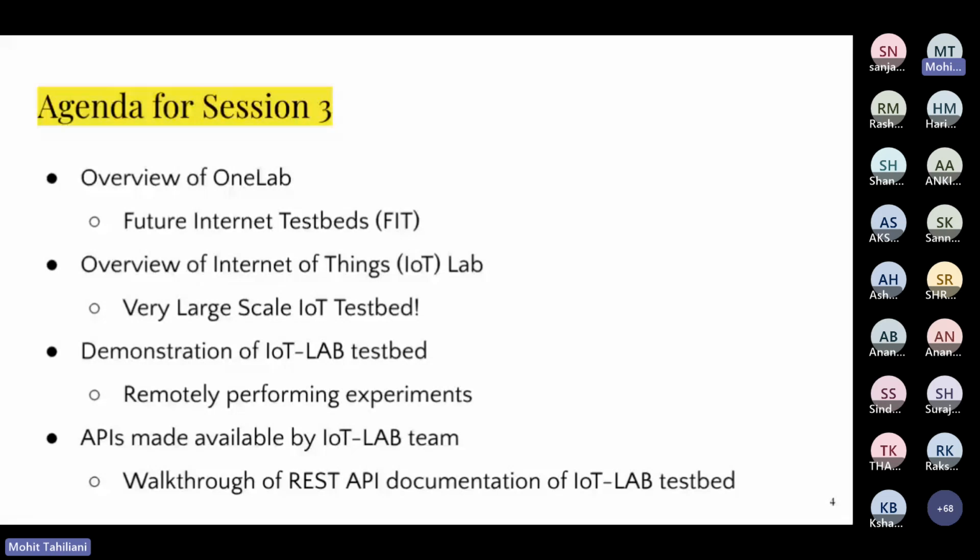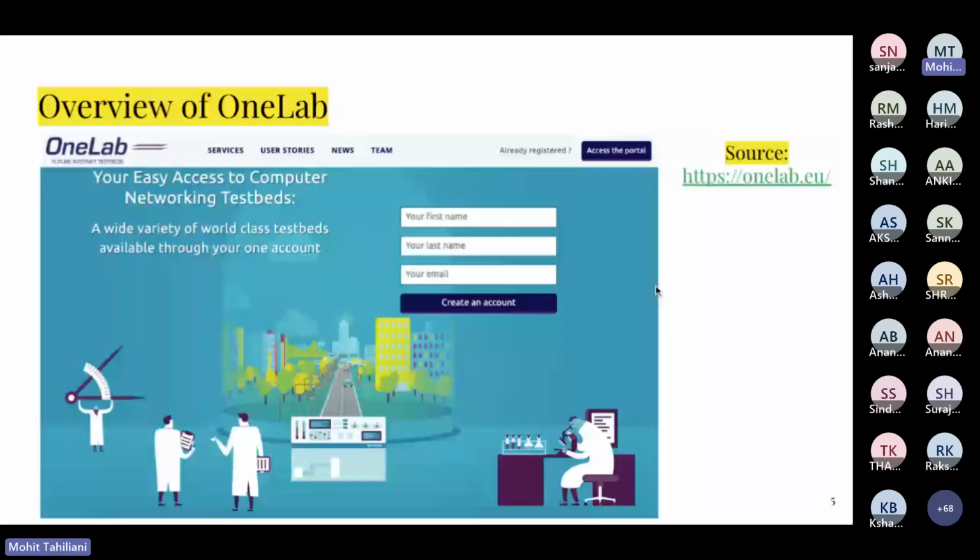So going forward, this is OneLab. This is a snapshot taken from their website. This is actually the homepage of OneLab itself. And you can see on the left-hand side below the logo of OneLab, they have written future internet testbeds. And the reason they have written as plural, that means testbeds, is because they have many of them. And we are just going to discuss one. We are going to discuss only IoT. But I'm going to show you which are the ones that they support. And then see what they have written.